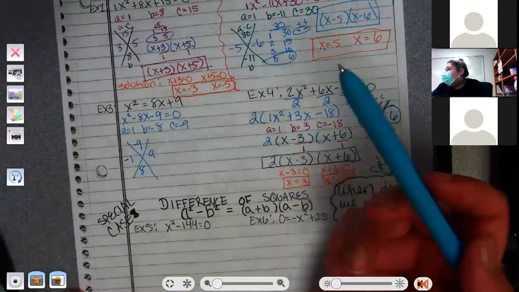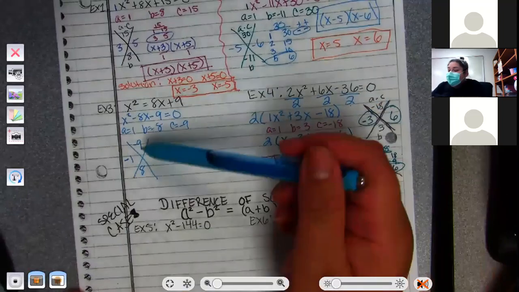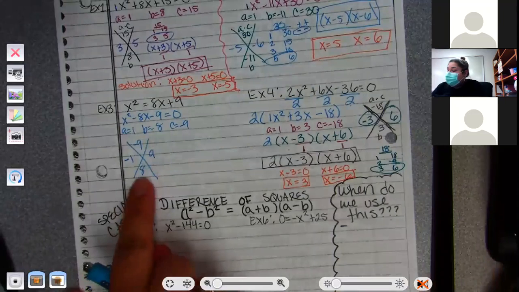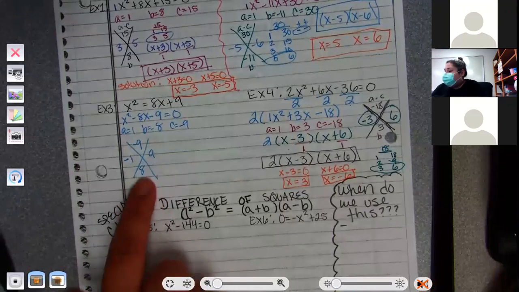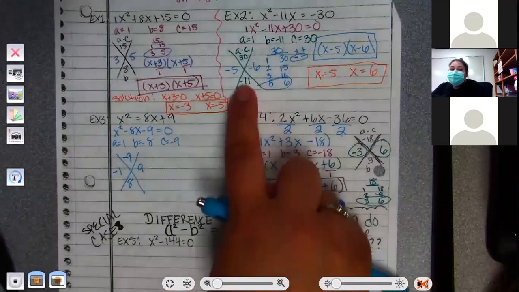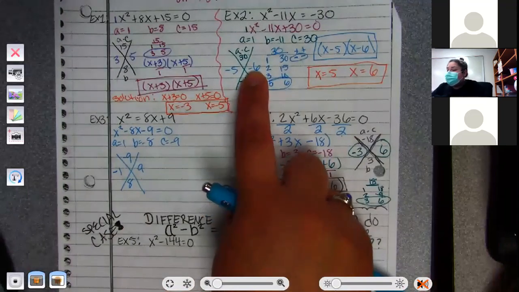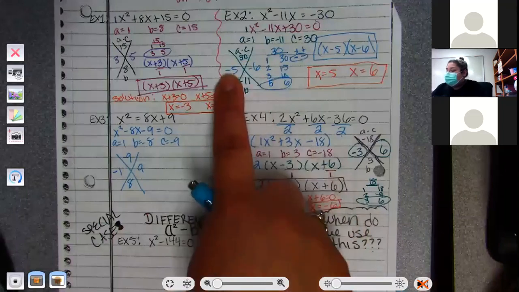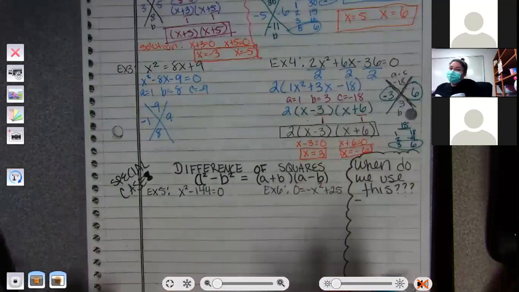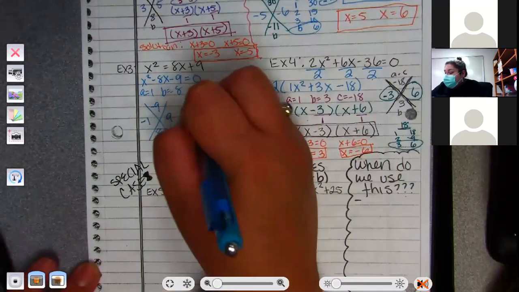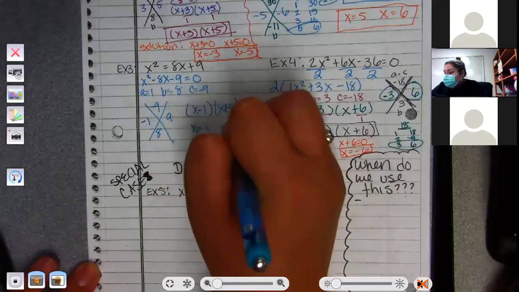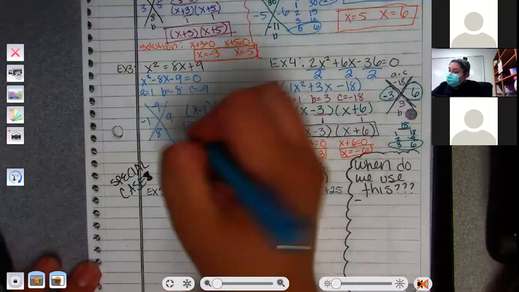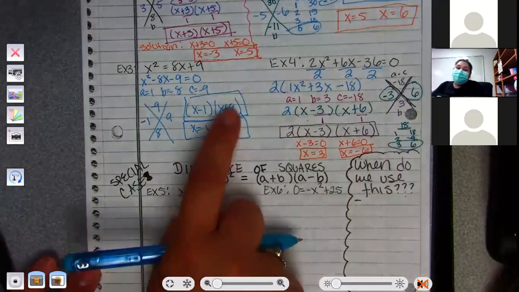Now, just a little hint, or I don't know if it'll help you or not, okay? When you're trying to figure out which one's negative, your bigger number has to match the sign. So this is a positive, so your bigger number has to be positive. Right over here, this was a negative, so you know your bigger number has to be negative, and because this is positive, that one has to be negative also. Okay, I don't know if that helped or not, but whatever. All right, now we can do factor form. So x minus 1, x plus 9. So x equals 1 and x equals -9. So these were your factors, and this is your factor form. I mean, these are your x-intercepts, and this is your factor form.